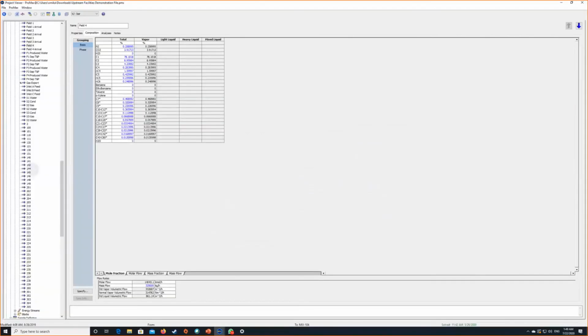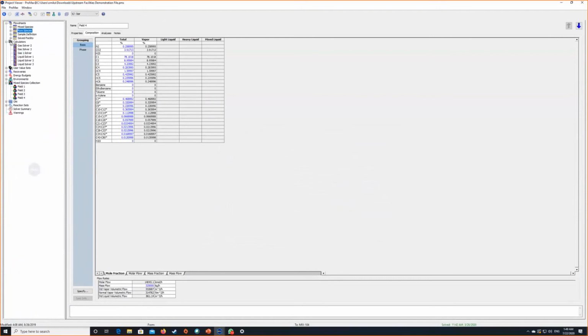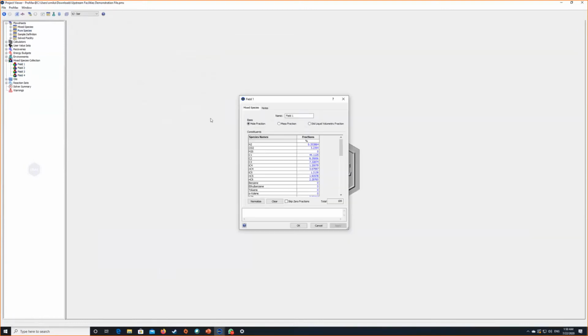This is what is called the project viewer. On the left-hand side, there is the project navigator, which has all of the blocks in ProMax. So every component, every stream, every compressor, heat exchanger, etc. But it also has, let me minimize all of these miscellaneous terms, all our calculators, our solvers, and our specifiers, but also the mixed species. So here are all the mixed species in our system. I can go to each individual one and take a look at how it's defined if I want to change those definitions.